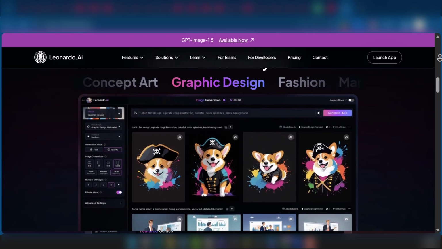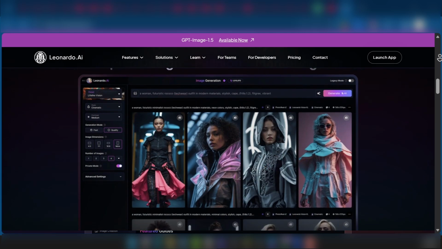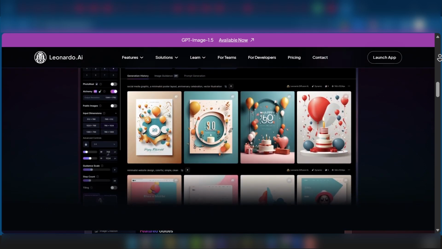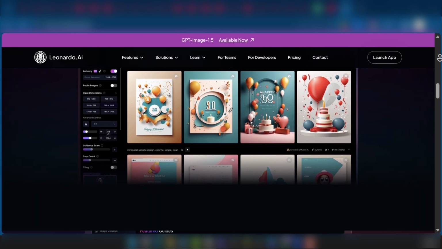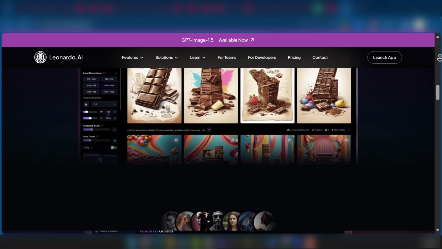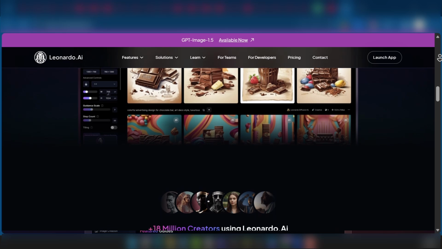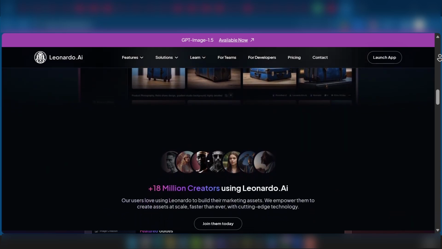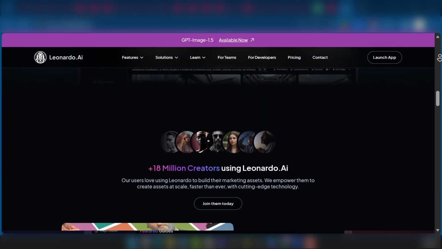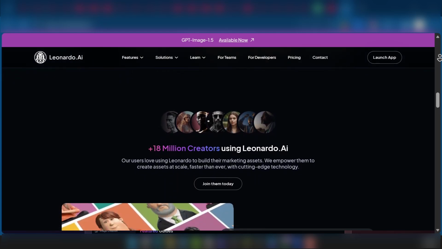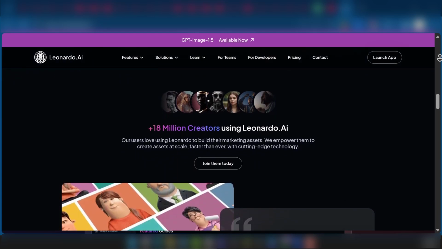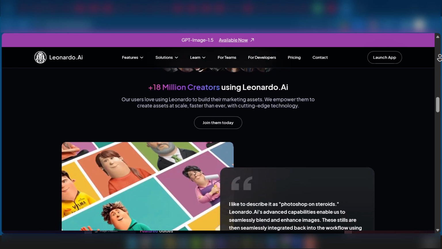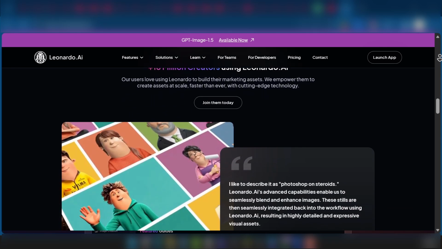It's no longer just about typing a prompt and hoping for the best. It's about control. Leonardo has positioned itself as the prosumer choice, offering more customization than Midjourney while remaining far more accessible than Stable Diffusion. We're also going to master the text-to-image workflow, but we're also going to look at how Leonardo's new foundational models like Lucid Origin are setting new standards for full HD, vibrant, and photorealistic assets.